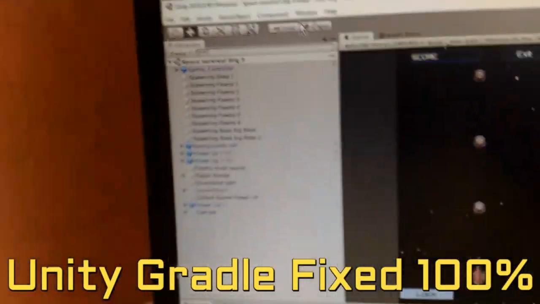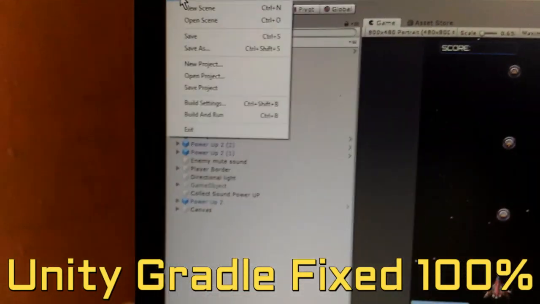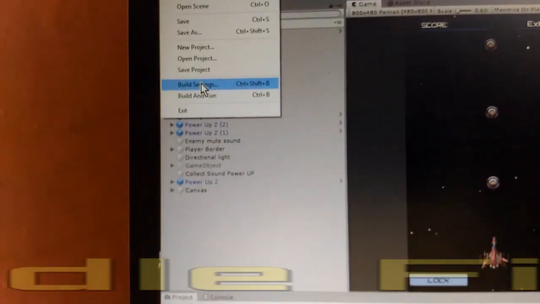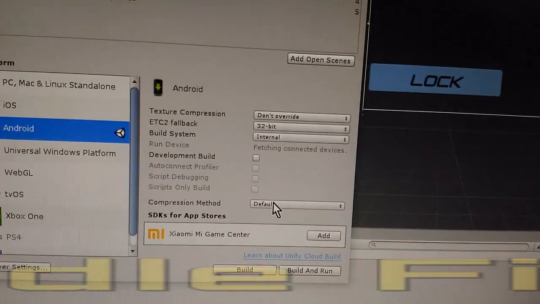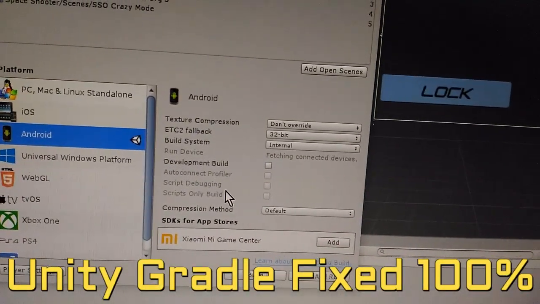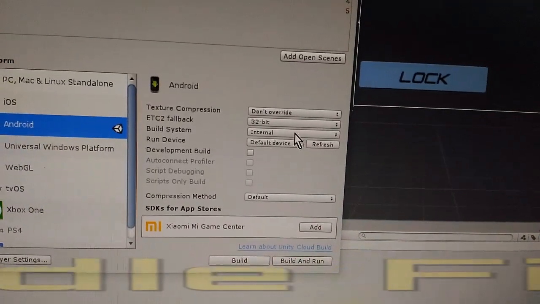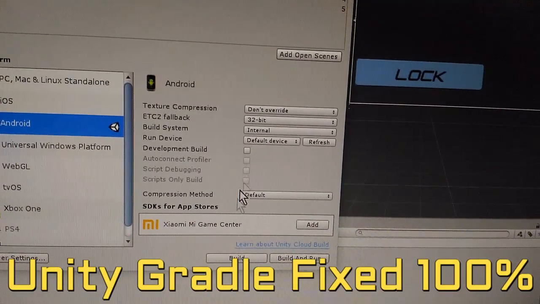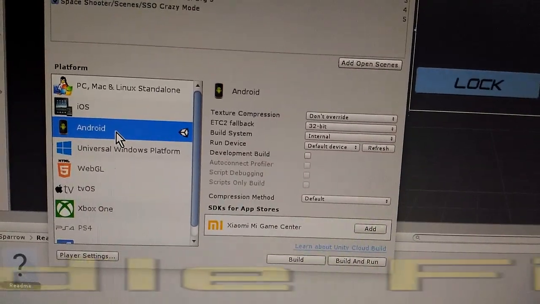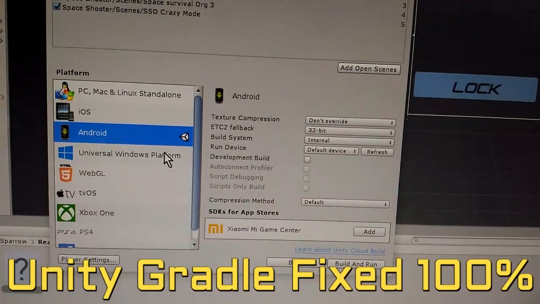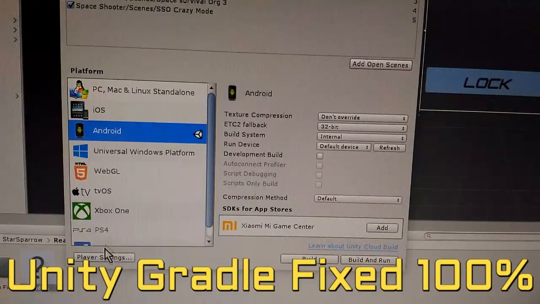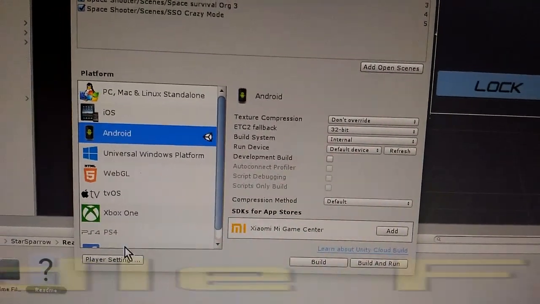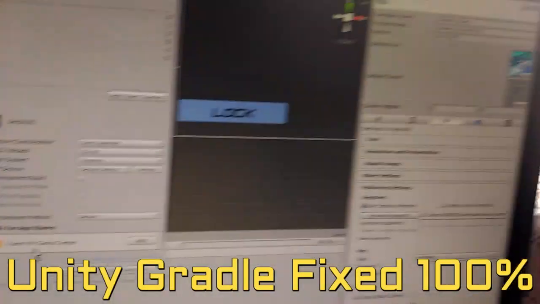And next we need to go to the, yeah, I think we already been here before. Build settings. Okay. Here, there's no Google bundle, so it's not important. So there's no need that we need to click this one. All we need to do is just to click this one and switch, if ever that you haven't switched the game into an Android mode. And once it's done, just click this player settings.